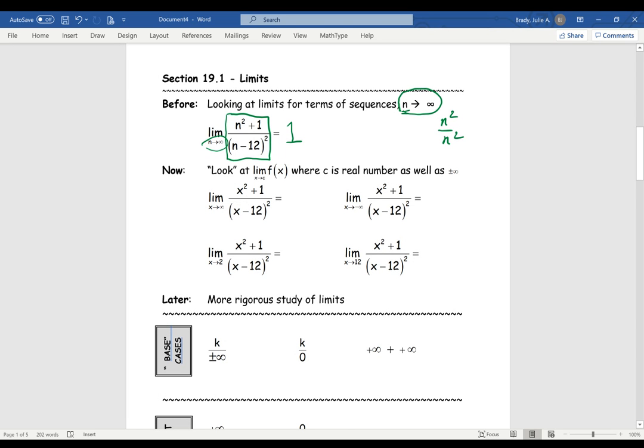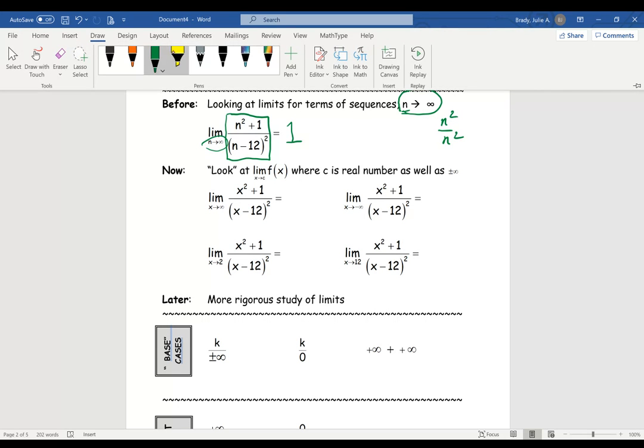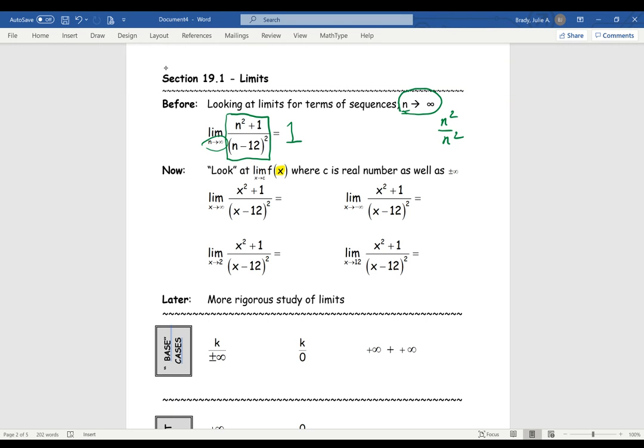Okay, and then we got a little bit more advanced because that's why we're here, right? Instead of just thinking about inputs being natural numbers, we thought about x. So x is any real number, and this just becomes like a function. So let's look at the places we're looking at. Just like with the sequences, we can think about the end behavior, so the input can go to infinity. But because now we're looking at functions, the input could also go the other way. It could go to negative infinity. So this would be at the right end, this would be at the left end. And you could pick any number you want.